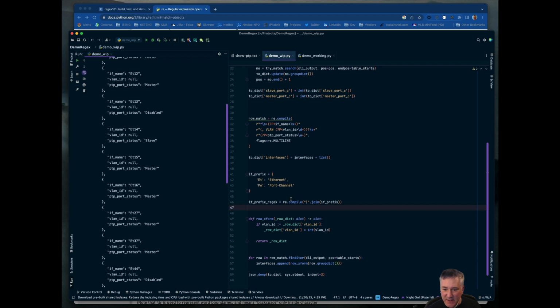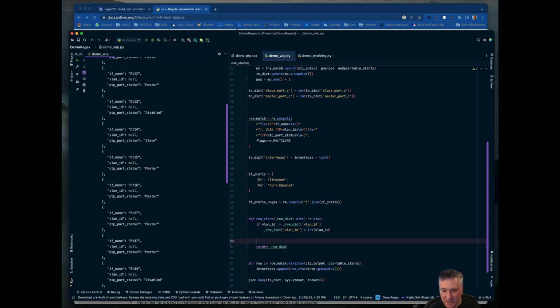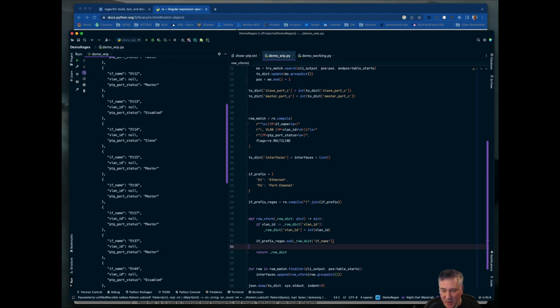And then the next thing I want to do is use that to substitute a replacement. There's this function called sub, and what we want to match on is the row dict interface name. That's the input that we want.